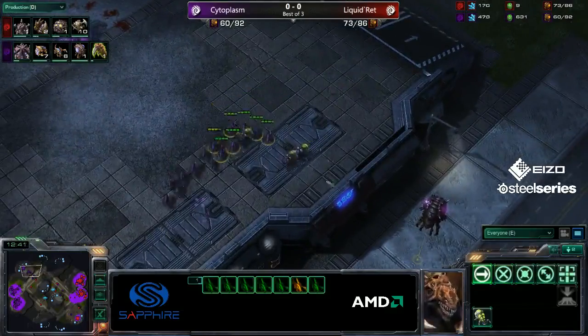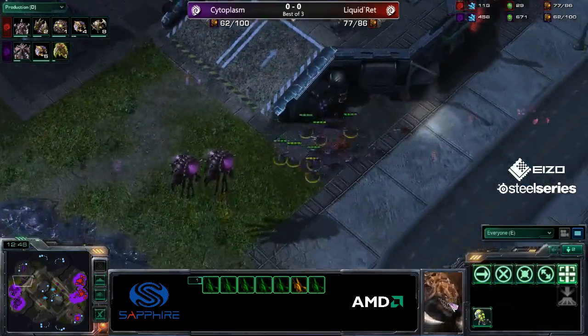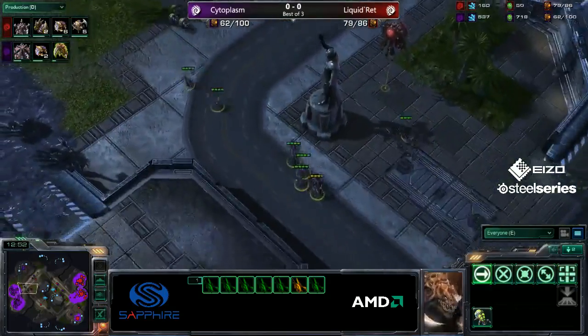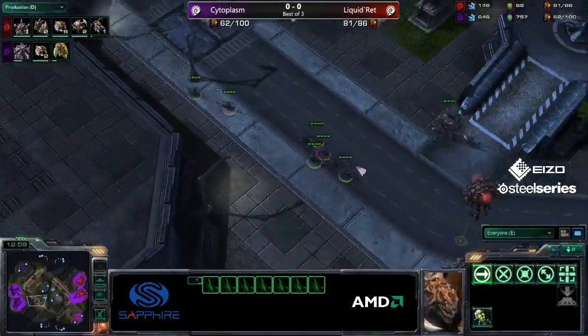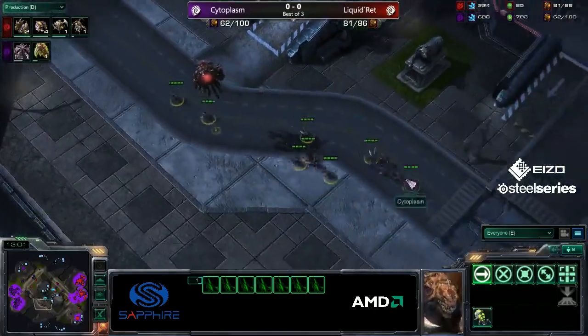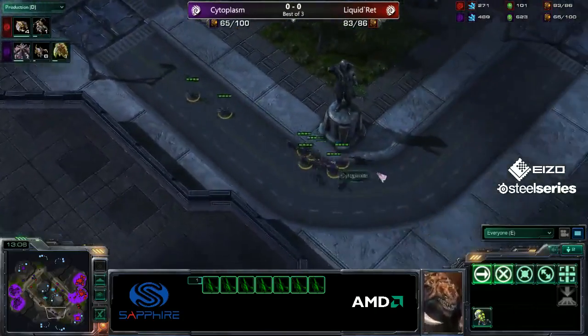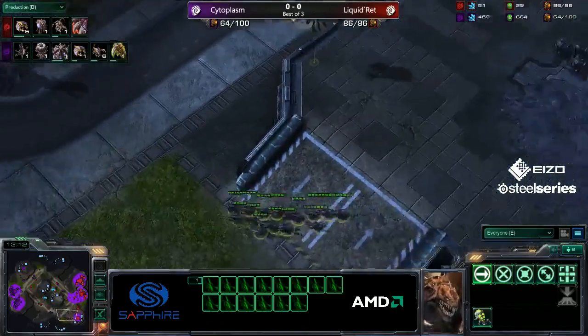Yeah, so the Spire is actually going to go down here for Cytoplasm, which is a questionable decision, because if he goes Spire now, great, he's got a lot of gas, but at the same time, he's allowed Ret to get back into the game. Ret's drone count is a nice level as well. And actually, where's Cytoplasm? He didn't build the Spire. What? Is this like a humongous mistake? Because he went to build it and then didn't build it. Yeah, okay, there you go.